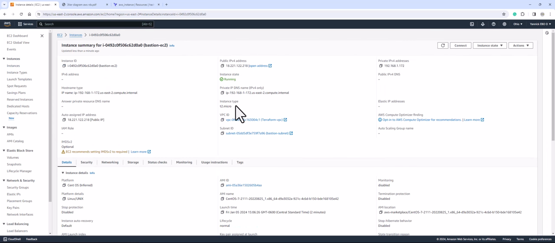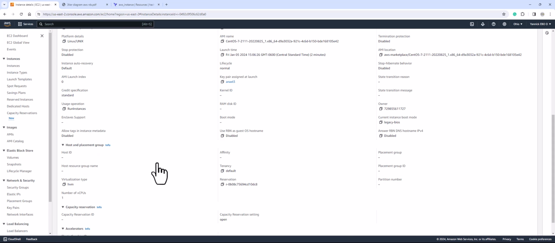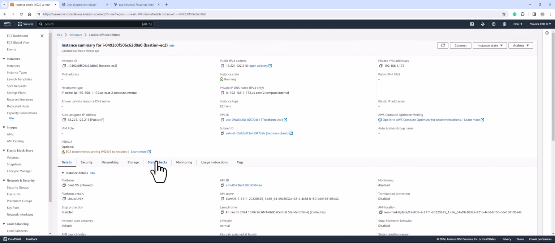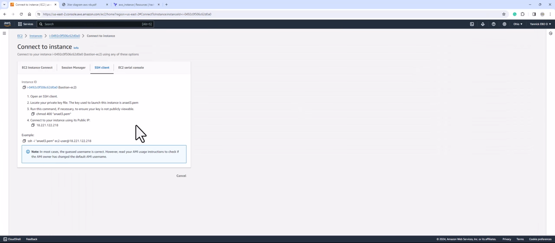Everything looks good. And if you come to connect, this is how we're going to connect, right? But let's just create the web first, and we're going to come back to connecting. So I'm going to pause the video and create the web, then come back.